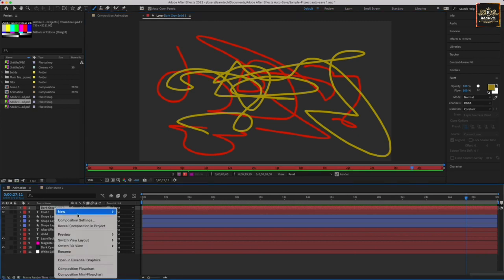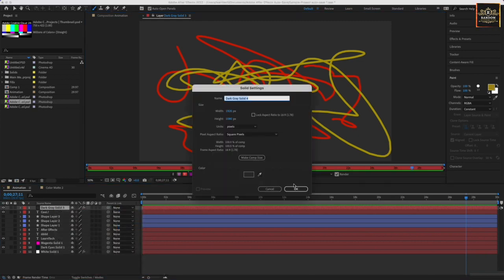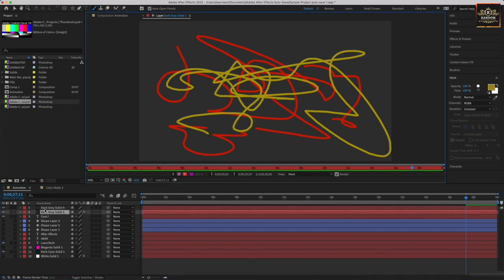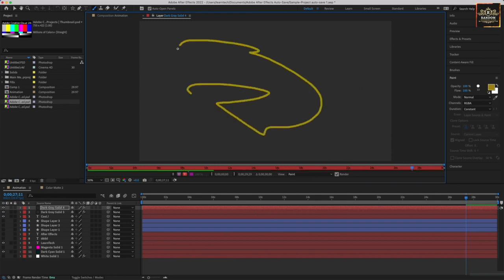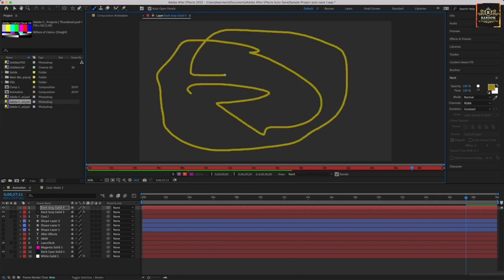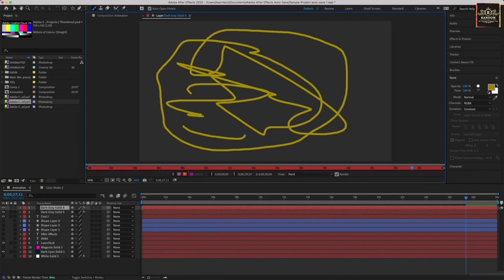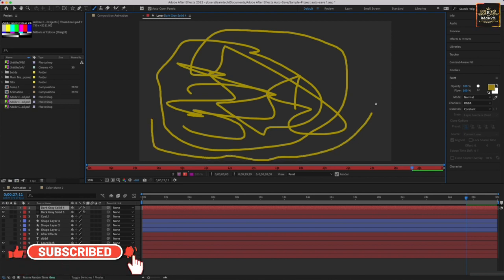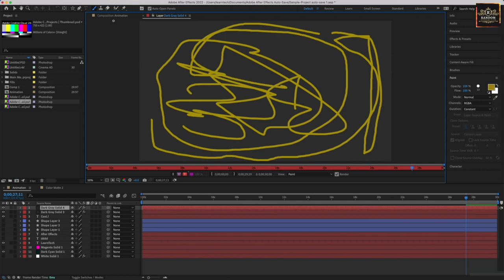Okay, and if I right click and create a new solid background, then I should be able to draw with my gold there. So that's how you get the brush to work. There's a few steps involved compared to if you were doing this in Illustrator or Photoshop. I do wish that they would change that to make it easier, because it's a little tedious to do, but it's okay.